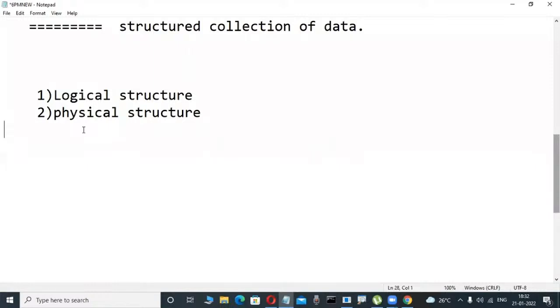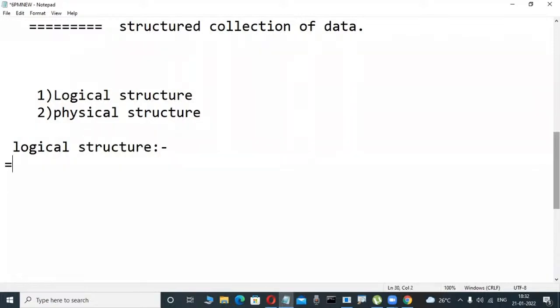Suppose in a DBA, persons are there. Those persons are working in a physical structure. Don't worry. But what is that logical structure at least? Yes. Logical structure means nothing; it is very easy. Now here, check it out. Slowly observe it here. What is a logical structure is easily understandable.